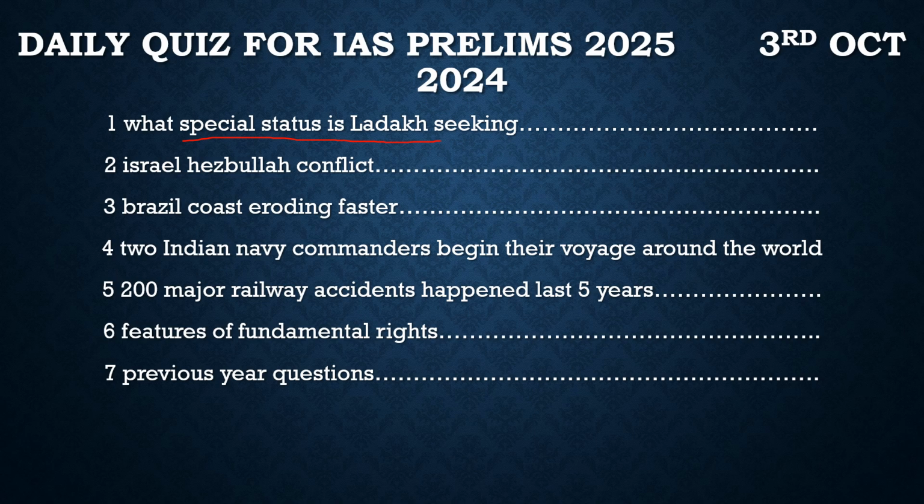After the abrogation of Article 370, after Jammu and Kashmir was bifurcated into two union territories, there were a few special status which was enjoyed by Ladakh when it was the part of Jammu and Kashmir. But once Jammu and Kashmir was broken down into two union territories, this special status was taken away from Ladakh, and they became just the union territory with no legislative assembly. They are directly controlled by the center.